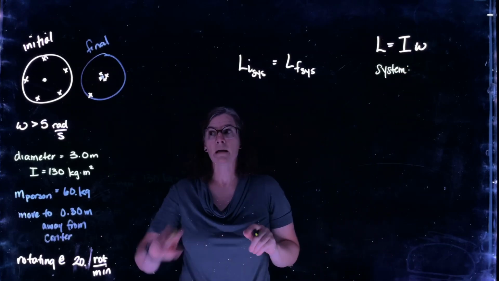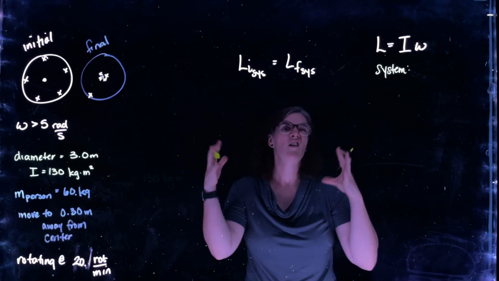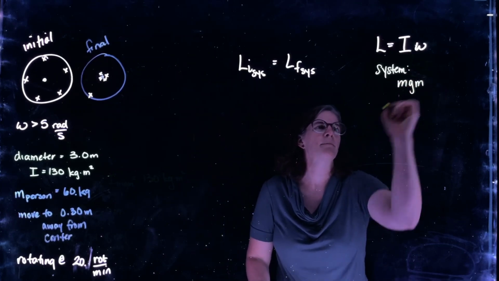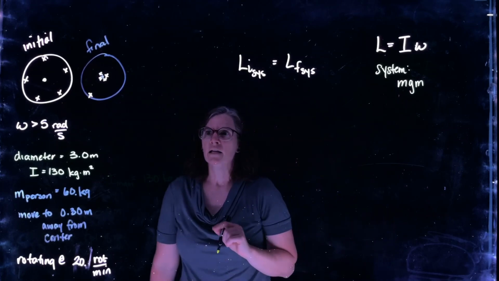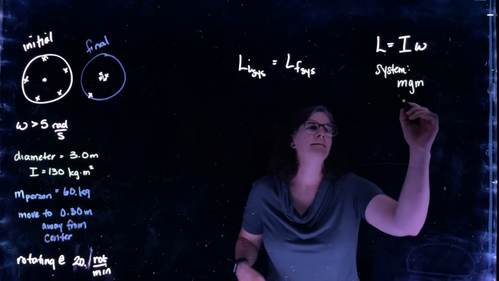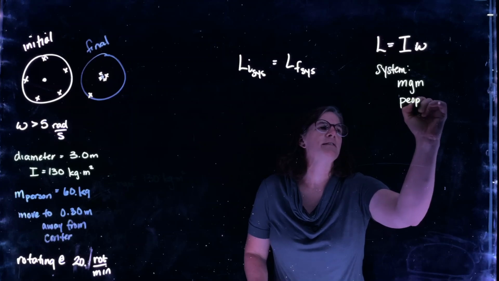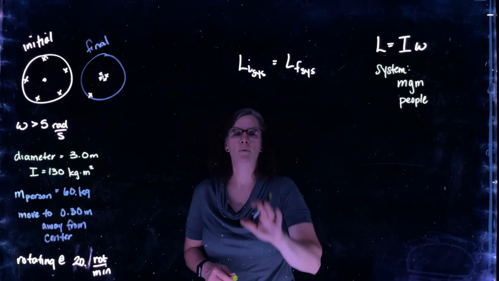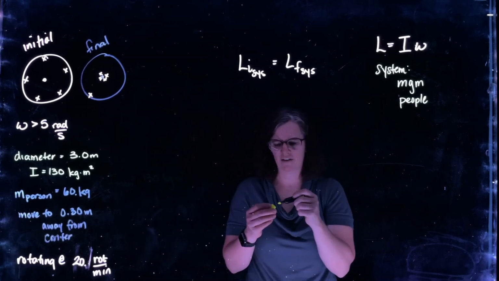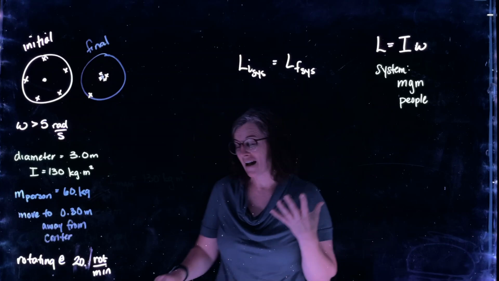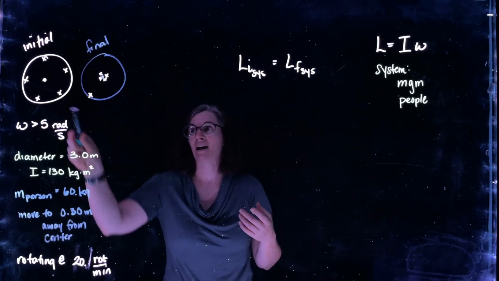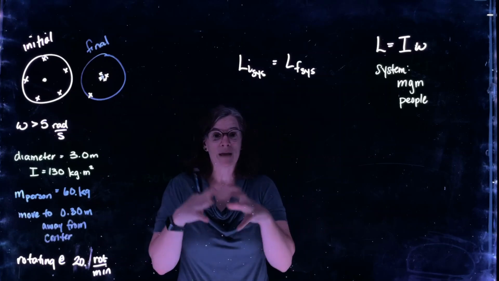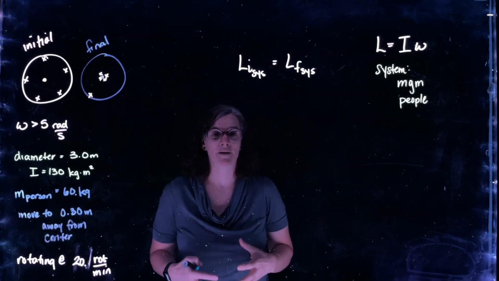We know that the merry-go-round is rotating. We want to think of what all is rotating. The merry-go-round is rotating. So the merry-go-round, I'm just going to say MGM, that's part of our system. And of course, each individual person, the people, are part of our system. All right. So those are all the pieces that make up both the initial condition and the final condition. So we have 5 people in our system, right? We have all the friends in the system, and then we have the merry-go-round itself.